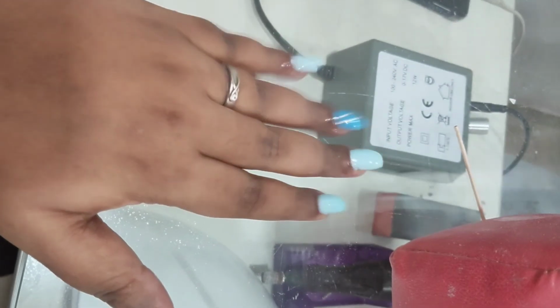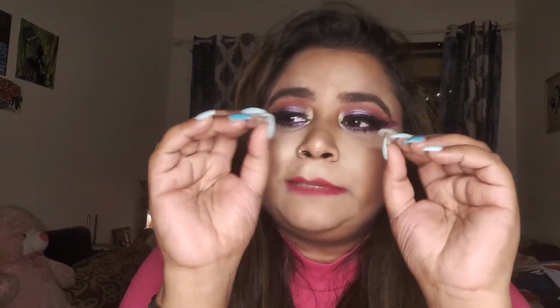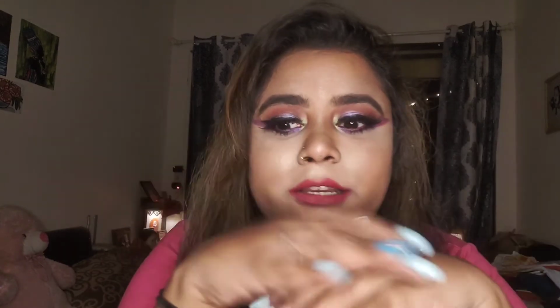Because a stiletto, if it's super pointy, looks nice, but actually it's not practical when you have to do lots of work at your household, and then go to your workplace. You can't unbutton your jeans, you can't unbutton your top or whatever, you understand, right? It's very difficult. You can't hold your pen properly. So it's better to have either coffin or a square or an almond shape, because that's very practical, and you can do your job easily.